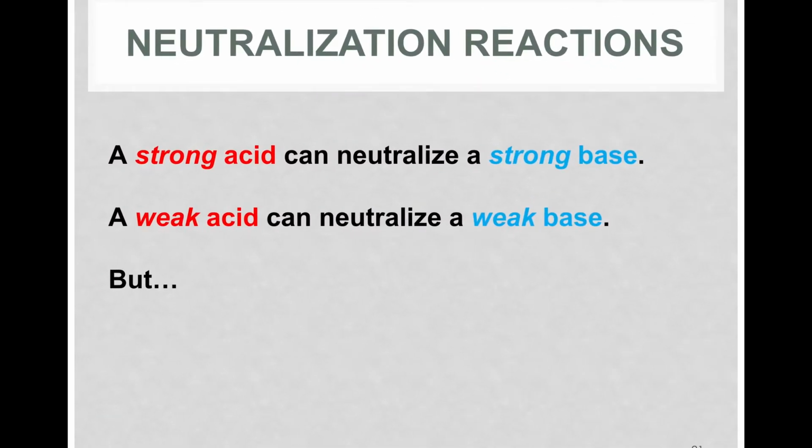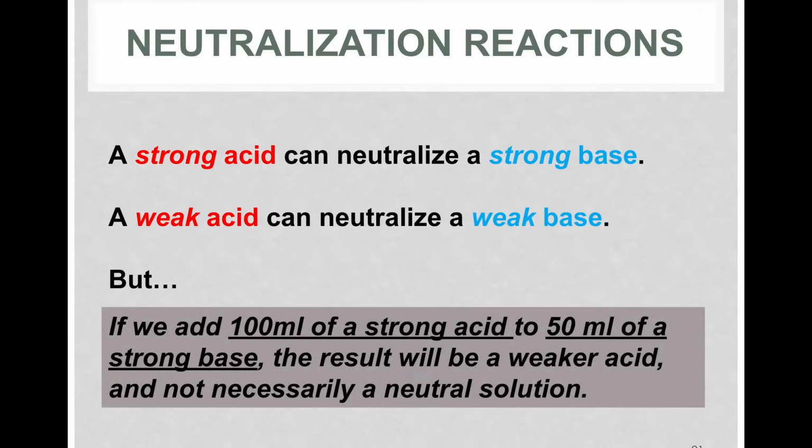A strong acid can neutralize a strong base, and a weak acid can neutralize a weak base, but if we add 100 milliliters of a strong acid to 50 milliliters of a strong base, the result will be a weaker acid because we didn't add the same concentration or the same amount. So just make sure that you're being equal with your strengths of bases as well as your concentration in order to do the equalization and the neutralization reaction correctly.